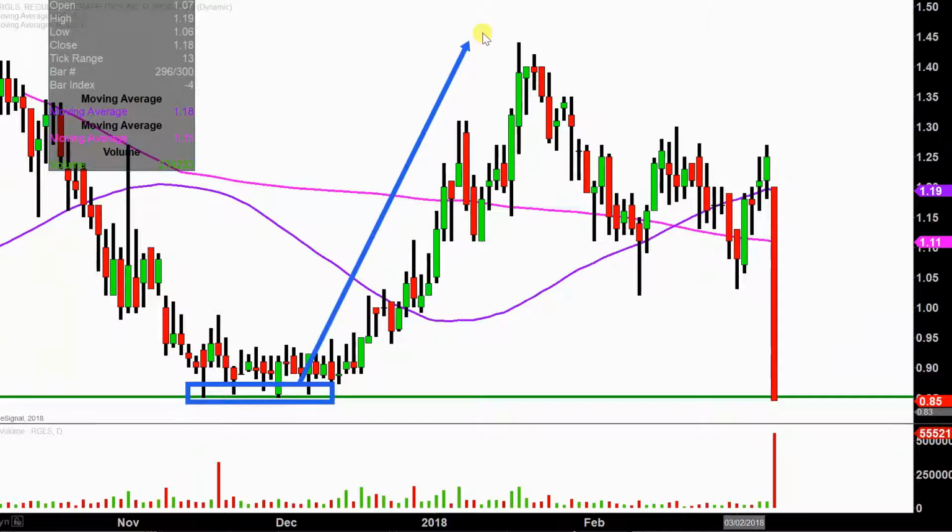Now, don't get me wrong, I really wish trading was this easy. Just because the price is down at an area where there was a previously very nice bounce, does that mean that this thing is guaranteed to do the exact same thing? Could it bounce? Yes, it could bounce, and I would not be shocked at all to see it bounce. But am I sitting here saying that it will for sure bounce because there's a guarantee? Absolutely not. Myself nor anyone else can make those sorts of guarantees.